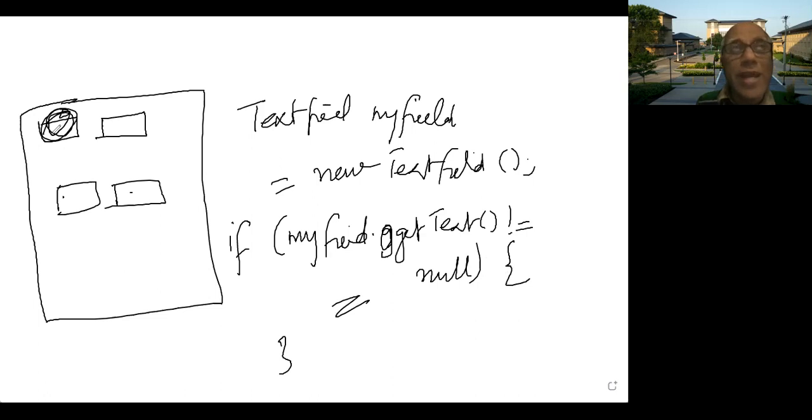Otherwise, if you try to access the contents of this, you get a crash. If you try to get a number that is stored here, for example, in the text field, you'll get a crash. And I didn't really want to change or add all these checks.